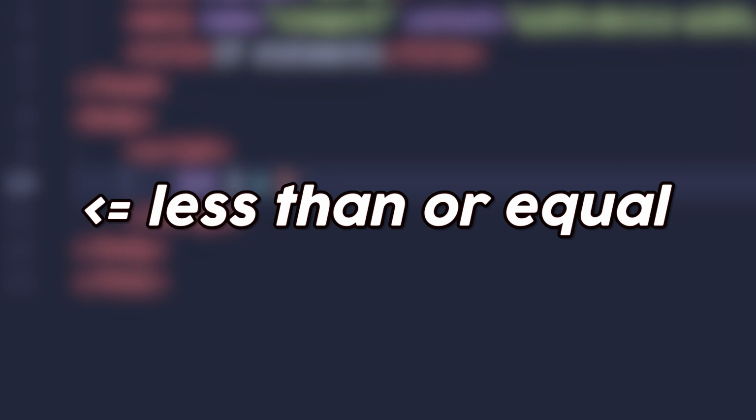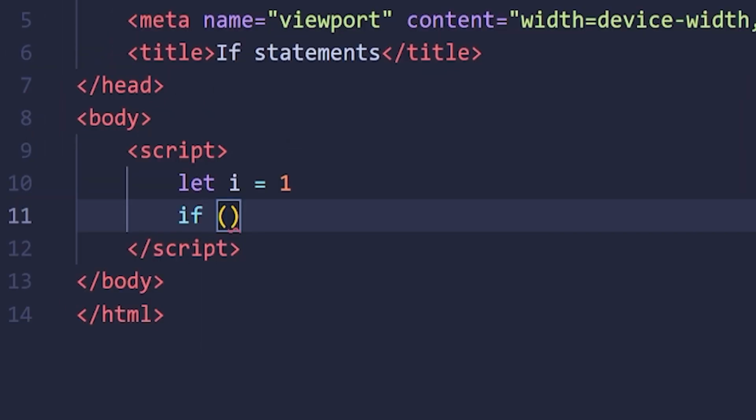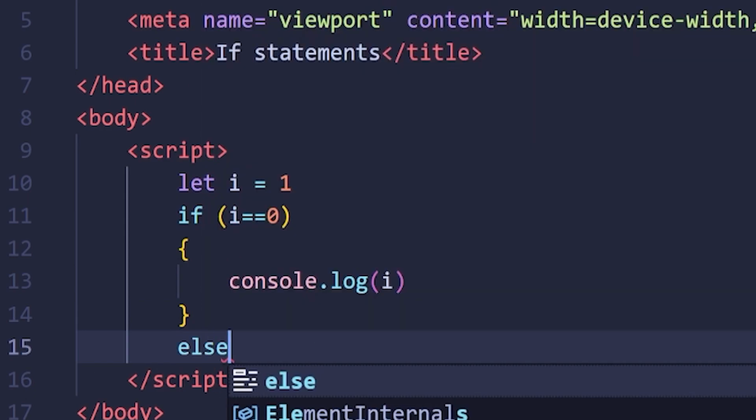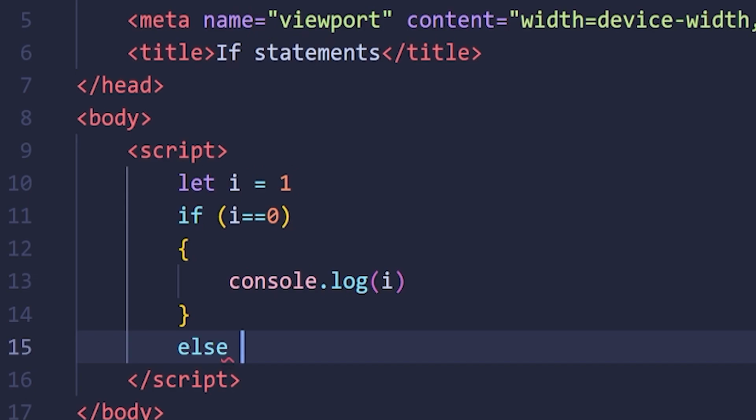than or equal. To create the conditional statement, it's just if, and in brackets you write down the condition with comparison operators. In my case, it is i == 0. So it just asks is i a 0. After the statement, add curly brackets, and here you write the code that will be executed if this condition is true. Now, if the condition is false and you want to execute something, you can use else statement.